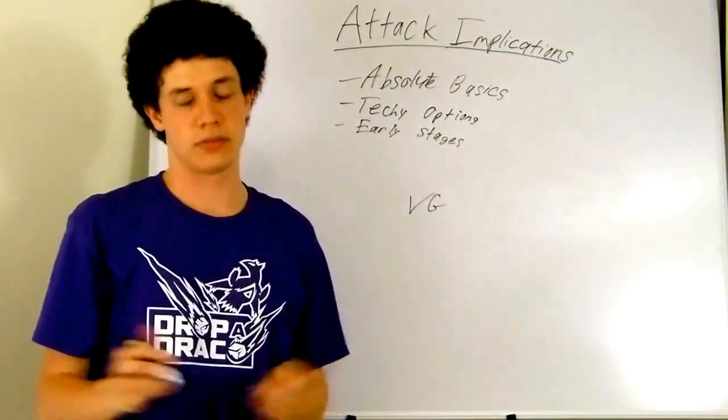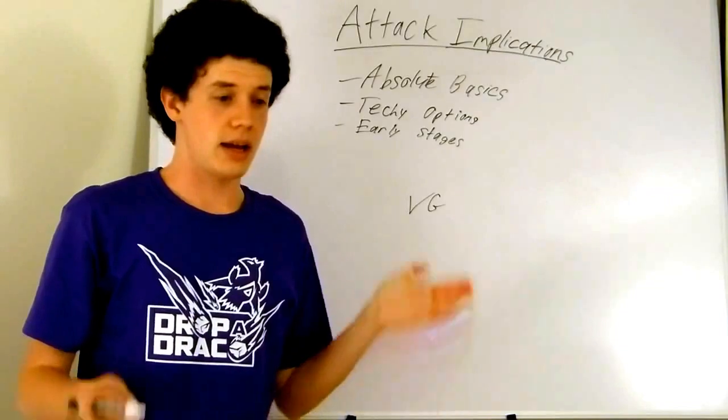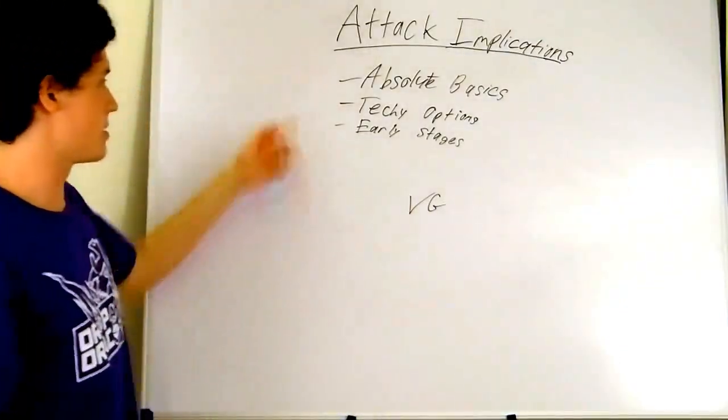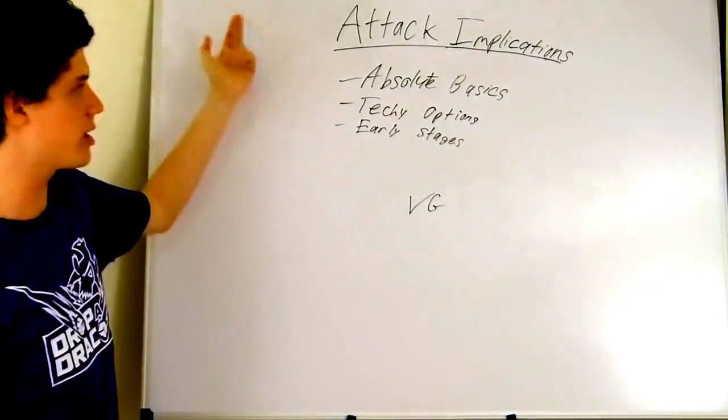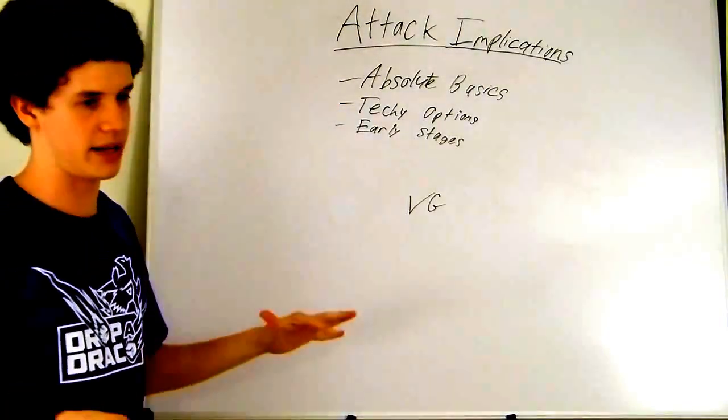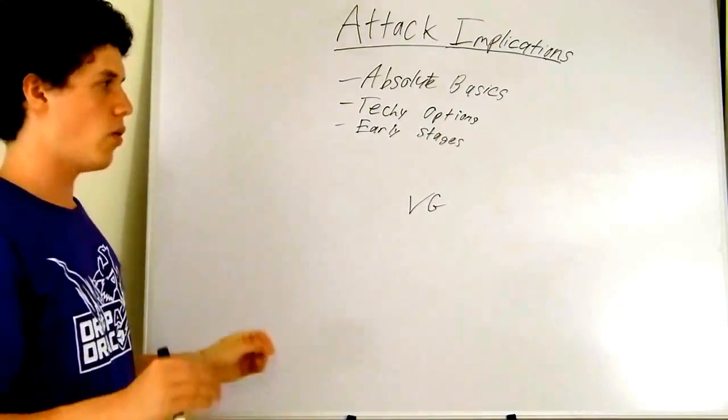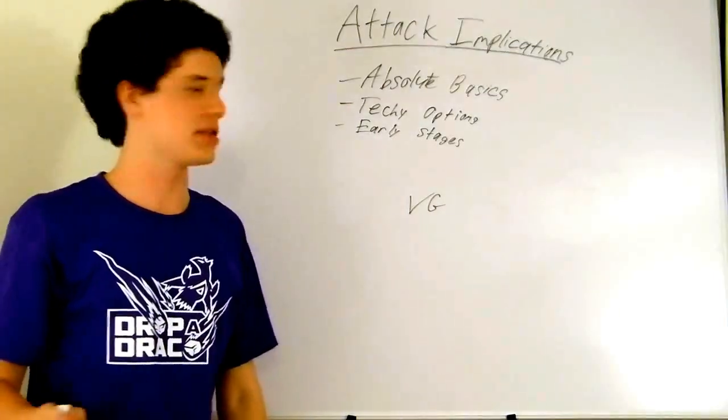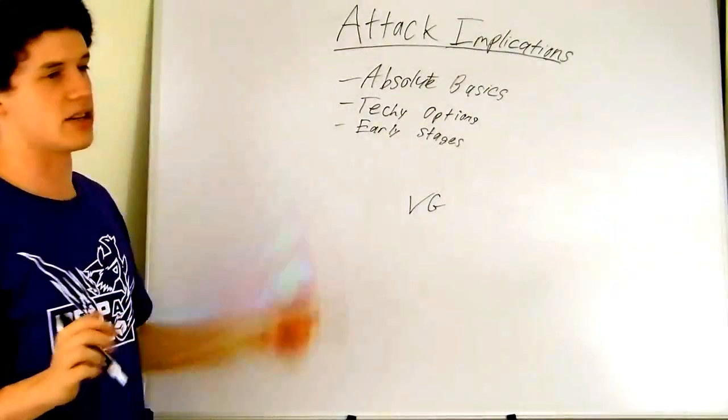So, if you have any specific questions, you can always ask. Put it in the comments below. I tried to cover the three main things. How to attack with different types of triggers. What happens in the later stages of the game. How to play my deck, and play the attack order optimally. When to attack rearguards versus vanguards. And what we do in the early stages of the game.